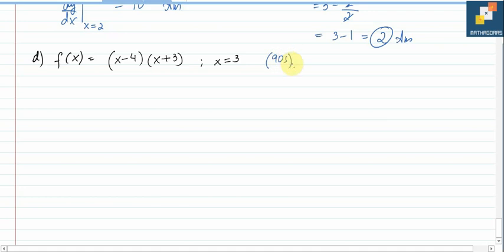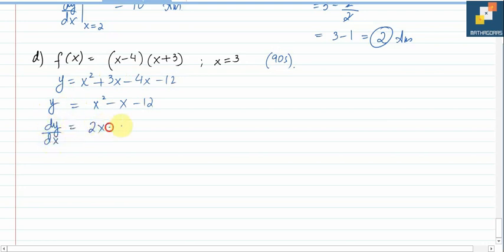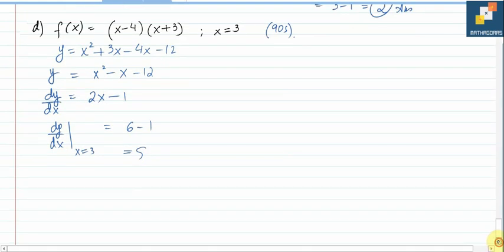Start. Alright. So firstly, y equals, multiplying the brackets, x square plus 3x minus 4x minus 12. x square minus x minus 12 equals y. Now we need to start the differentiation. dy by dx is equal to 2x minus 1, and the derivative of a constant is 0. And lastly, we put the value of x, and x is equal to 3. That will be 2 3s are 6 minus 1 leads to 5. That is your answer.